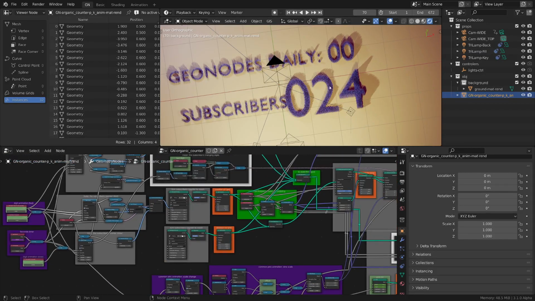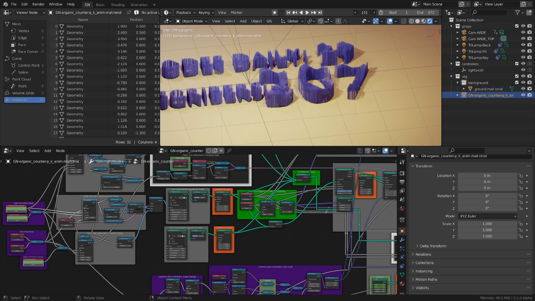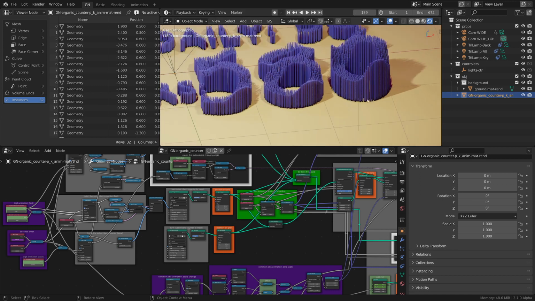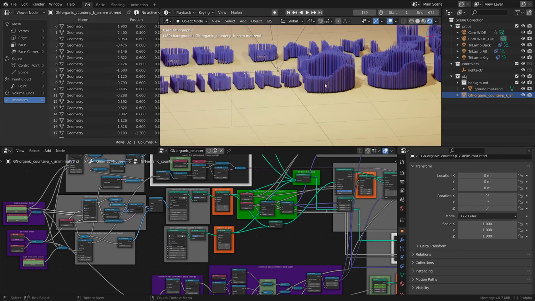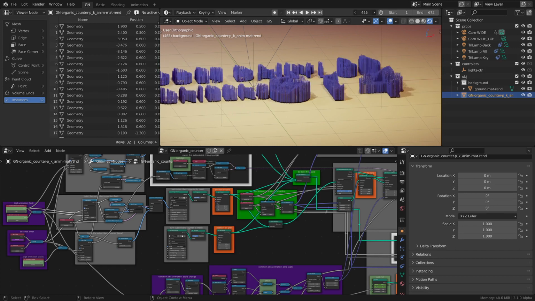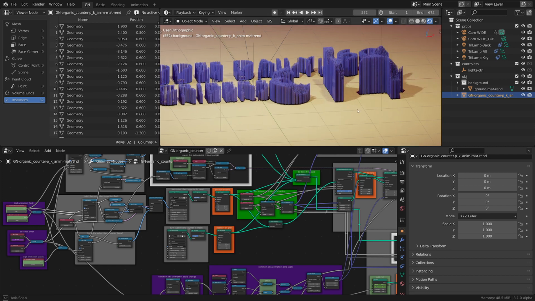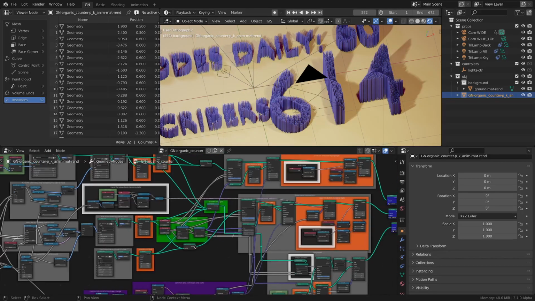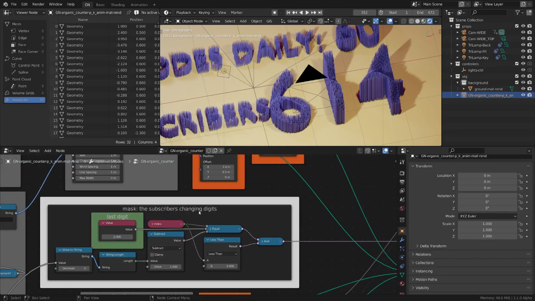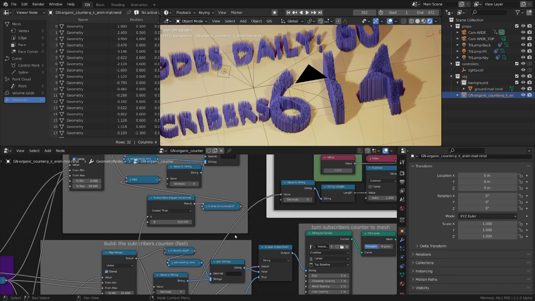What I want to go over is something else. As you can see, if we look at the animation, this has a mask on it. So some of the letters are bigger, some of them are smaller. The one that is changing, if we go something like here, we have two digits that are changing, these two. And this gets a lot bigger than the other ones. And the way to do this thing is by creating a mask. Mask that is plugged, it's based on the value from the string.